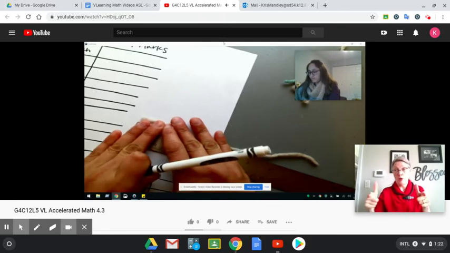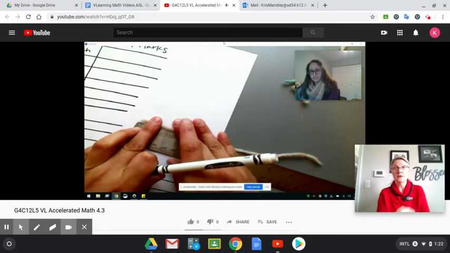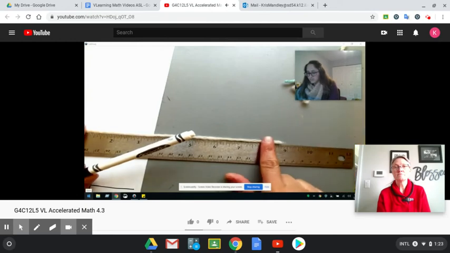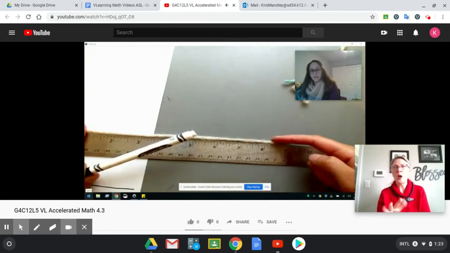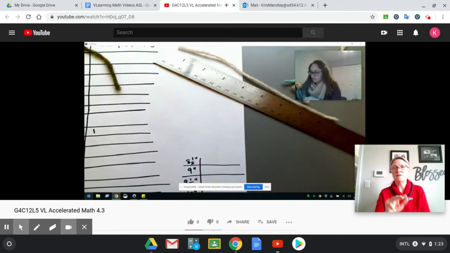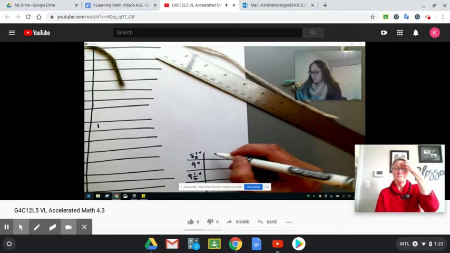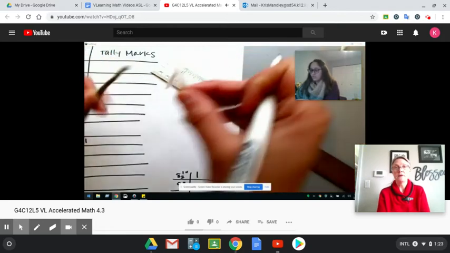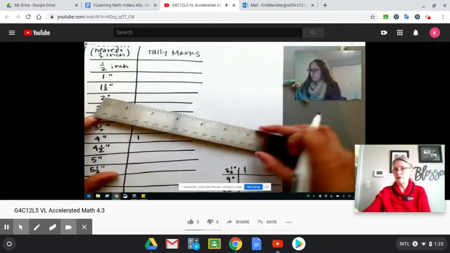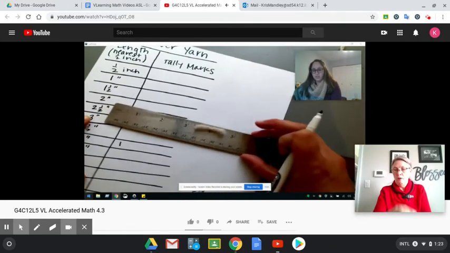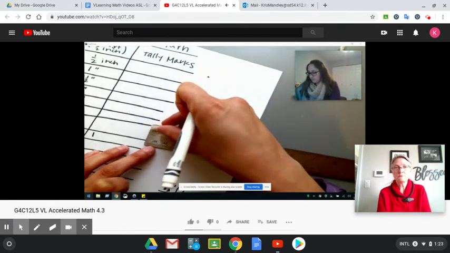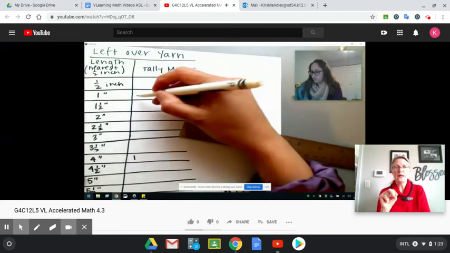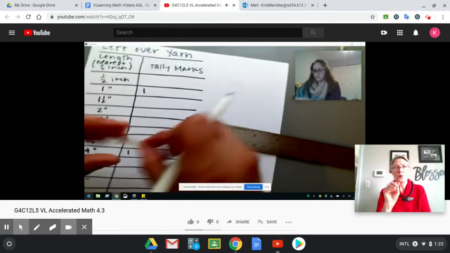All right, if I set it up on my ruler here, it looks like this one is about 8.5 inches. So I'll go back to my table here and I'll make a tally mark in my 8.5 inches column. This one's all done, so I'll set it over to this side with my original one. Here's a little short little one. If I stick it on my ruler here, it looks like it's just about an inch, not quite an inch and a half, so I'll put a tally mark in my 1 inch section.